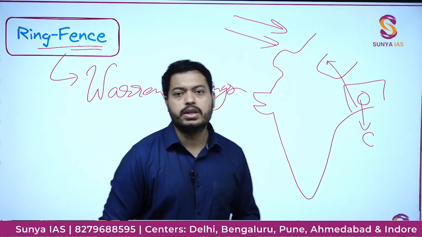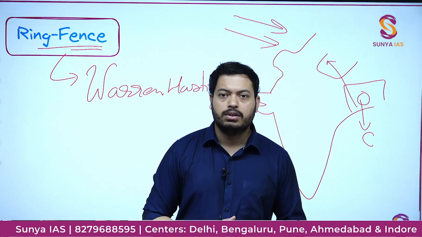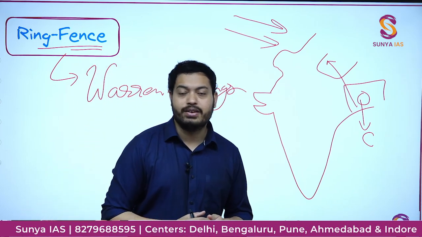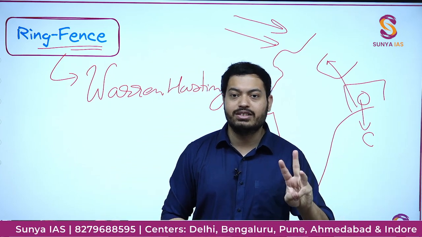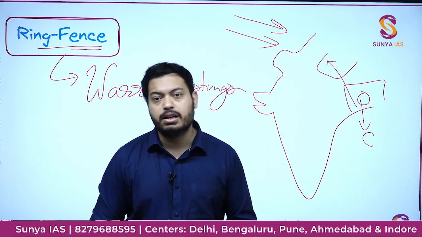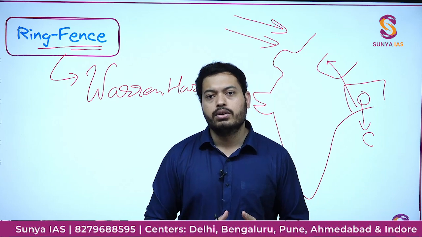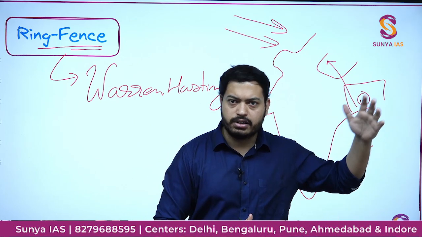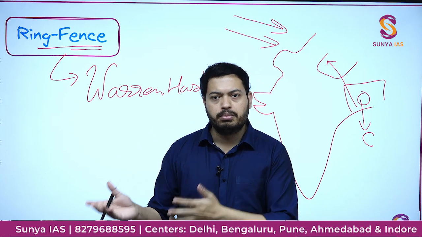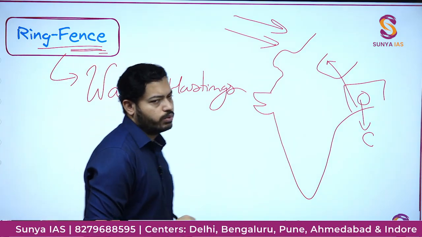The Nawab of Awadh was told that it is for your security, but ultimately it was also securing Bengal, that is Britishers. Napoleon never came actually, but what came was a bill to the Nawab of Awadh in 1801 for maintaining those battalions in Awadh for 3 years consequently. And when he didn't have that much amount to pay for the bill, he was forced to leave or cede some territory of his, the Sarkar of Gorakhpur. I think we have seen the concept of Sarkar and Suba in the previous lecture, so I don't have to explain it again. The Sarkar of Gorakhpur was given to Britishers in 1801. So that's where the ring fence theory came into being, and this is how it was practiced.